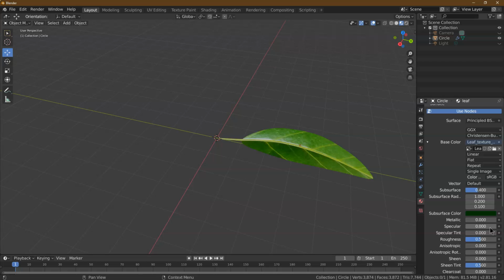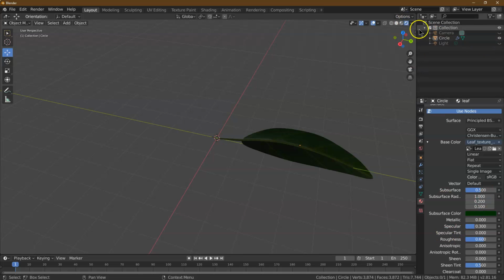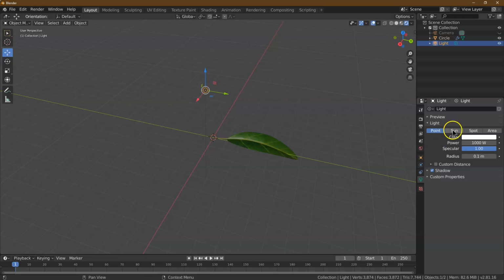And I might zero this out. Oh, that's way too much. 0.2. Well, now I'm regretting this. And then you can mess with this as well. Oh, wow, 6. 0.5. 0.6. Something like that. Right? And I'm going to go darker, I think, still. Let's double check with here, and then light. I want to see how the actual render will look. Okay, I'm going to switch this over to a sun, and we'll say 6 for now.